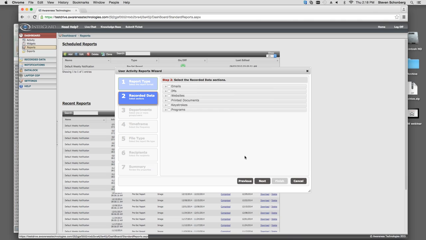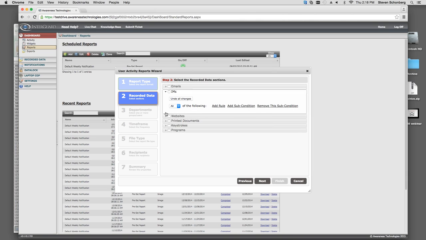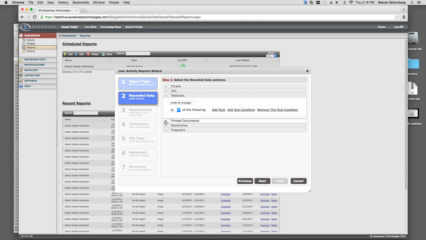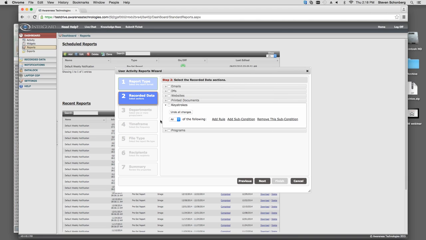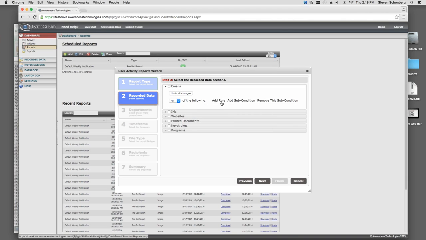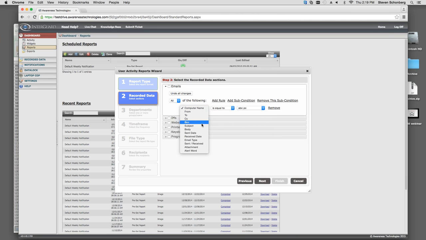So if we take a look at the investigative reports, again, this is under the custom report selection under the scheduled reports. You'll see that we have the different data types that we can actually do some custom investigative reporting on. So if we were interested in just running a report, say for instance, only on emails that contain alert words. Before these new reports, we didn't have those capabilities, and now we do. So we can actually run reports down to the very specific feature sets that our customers have asked us for quite some time.